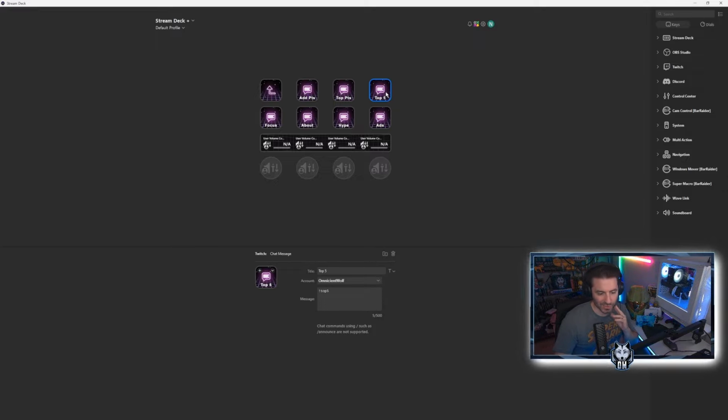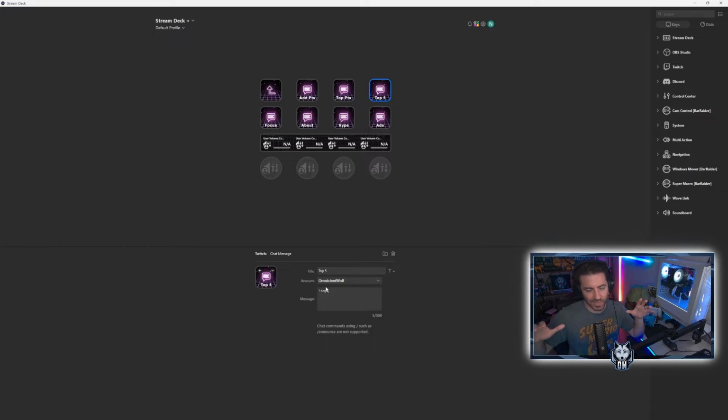Now, of course, if I wanted to, I could just put the message itself. I do use StreamElements currently anyways when it comes to my commands. So what I like to do is actually put the message as the command, because I find it reinforces that, hey, this is how I triggered this action. This is how you can do it too, as opposed to just putting the message, because then people will be like, oh, okay, cool, this message showed up, but I have no idea how to trigger it myself. That's my preference. Although you can just put a message of your choice in there if you prefer.